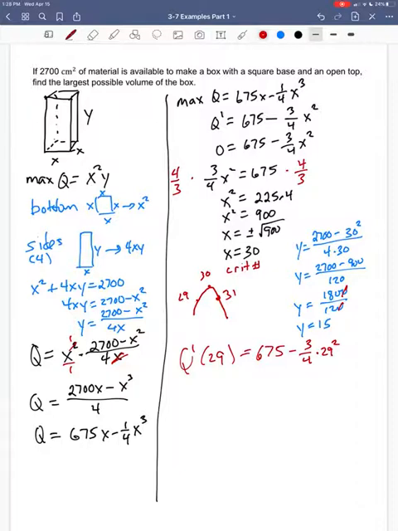Well, here's the deal. If I plugged in 30, that gave me 0. So if I plug 30 in, 30 times 30 squared times 3/4, that exactly zeroes out. If I plug in 29, 29 squared is going to be a little bit less than 30 squared. That means this whole thing is going to be a little bit smaller. That means when I take this subtraction, it's going to end up being positive. You can, of course, do this on a calculator. I just don't feel like it. So that will be positive, so it will be increasing.